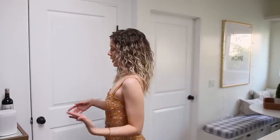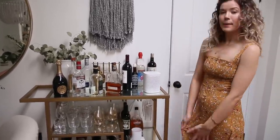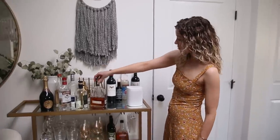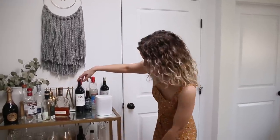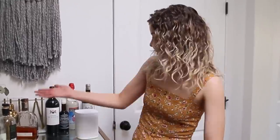So the thing that I personally never use in the kitchen is the bar cart that I spent so much time meticulously finding online and styling and decorating, because I'm not a drinker at all, even though I insisted on replacing ugly champagne flutes and all of that stuff. But this is probably the least used by me personally. We've had one party here, and the amount of alcohol that was left over is obscene. But it's cute, and I feel like the apartment wouldn't look as nice without it, so it's here. My boyfriend uses it, obviously he's not drinking all of this stuff alone all the time.